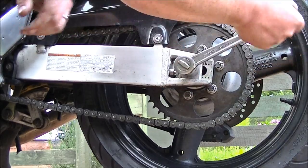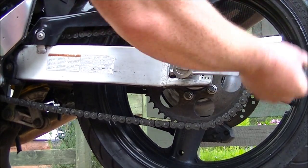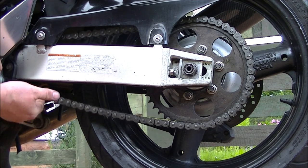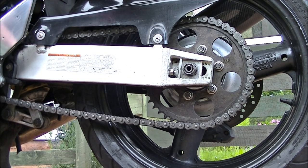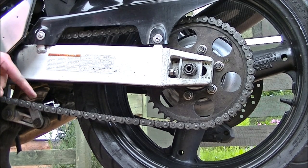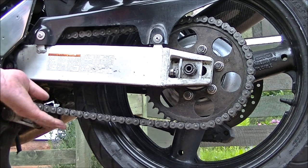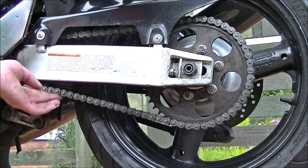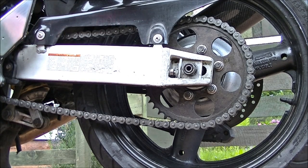What I want to show you here is I'm going to loosen that so you can see how much the chain will drop. You can see the issue that these old bikes have, these old Bandits. Now it's far too loose — if you were to try and adjust the chain to the proper tension with that axle nut loose and then tighten it back up, it would be like a bowstring. I'm narrating over this because the volume on this video camera is absolutely trash. And as you can see, that's far too loose.